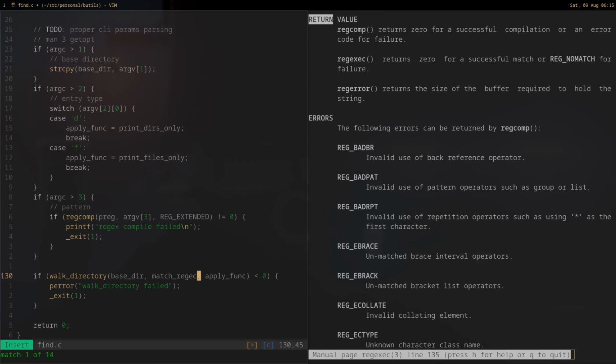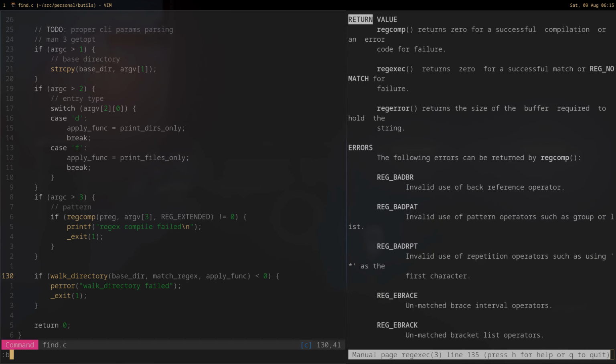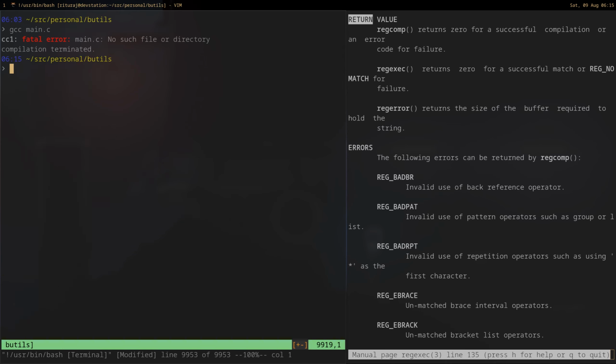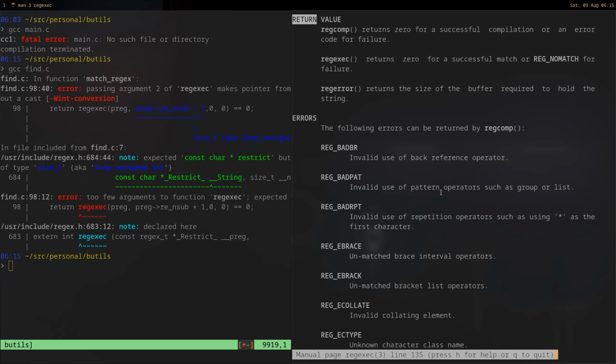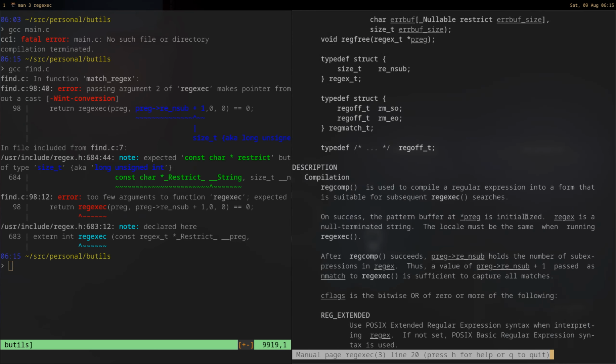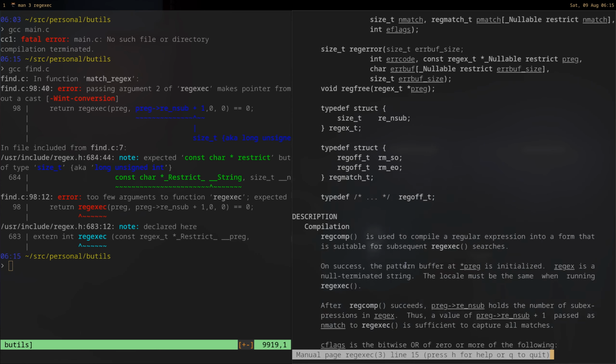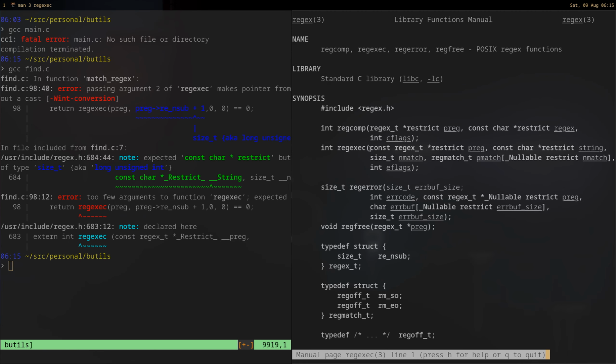What was it? Regex. Find.c. Nice. Yeah. Not.